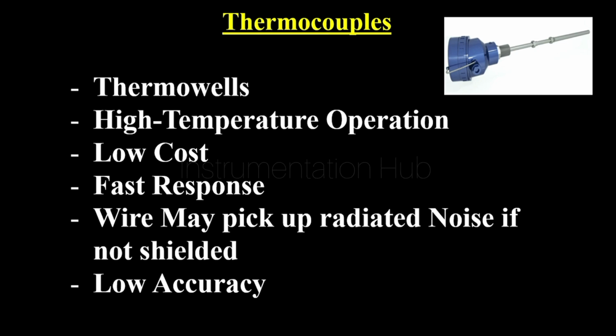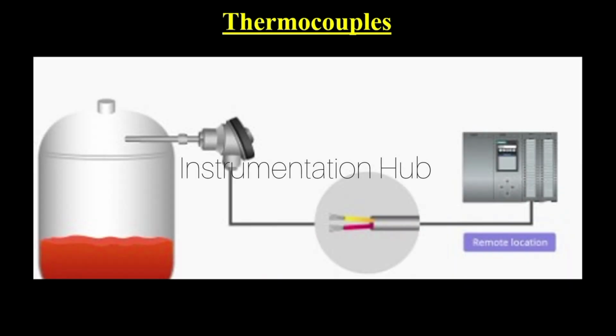Now let's see the application. Let's consider we have a tank which is located remotely from the control room. So in this case, we can do one thing. We can mount the thermocouple in the tank and we can take the output to the remote location, to the central control room. In the diagram you can see one thermocouple is mounted in a tank and it is connected to the control room with the help of wires.